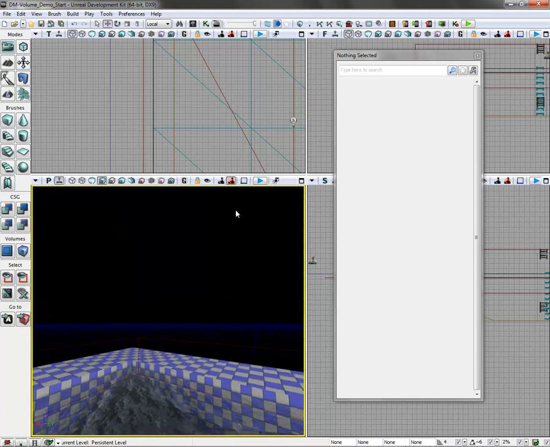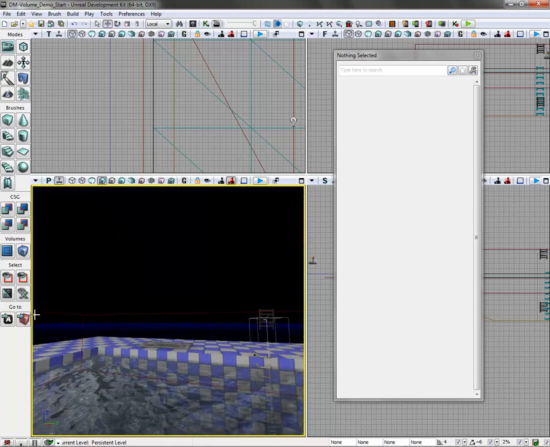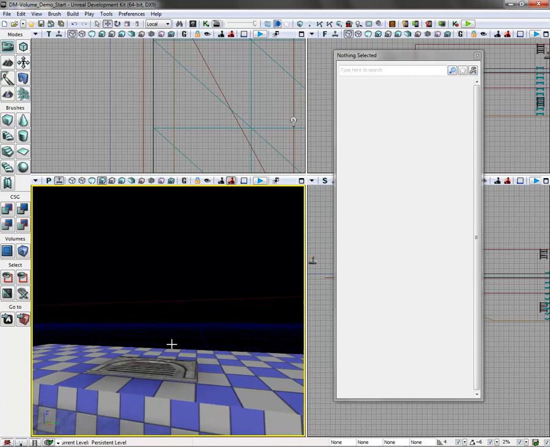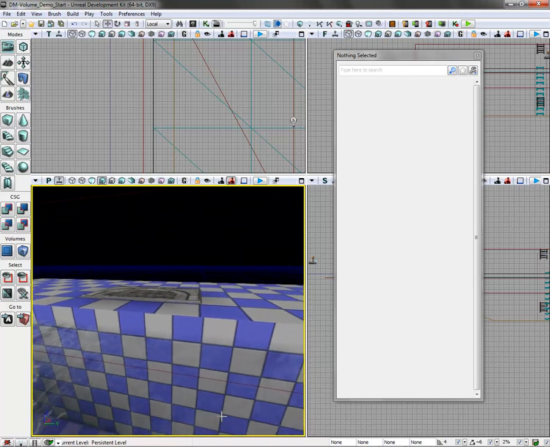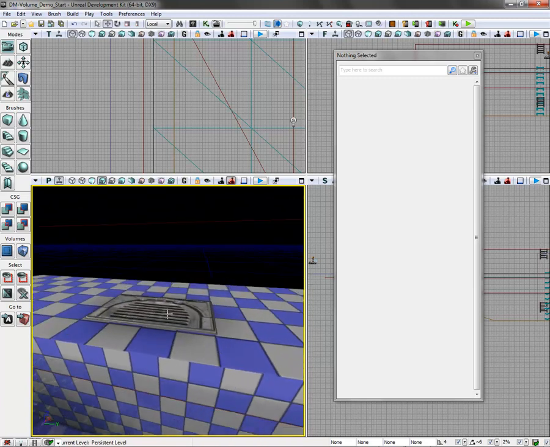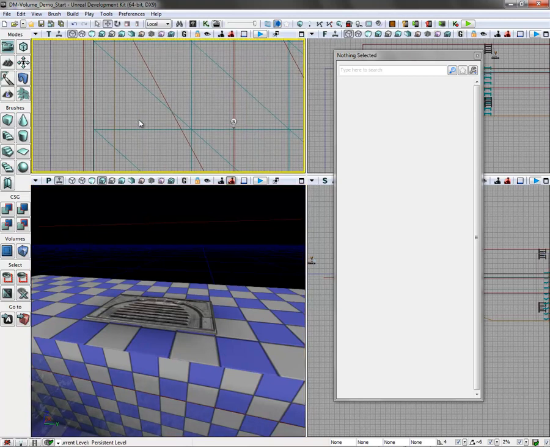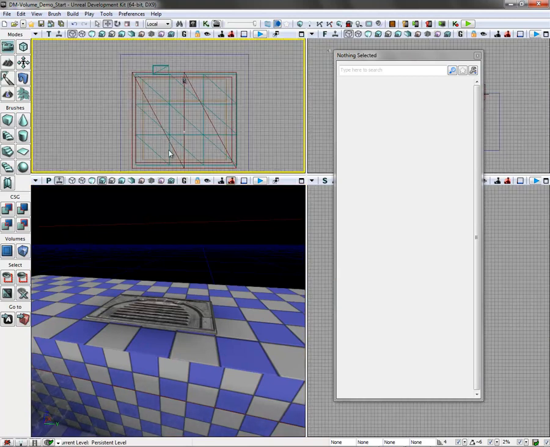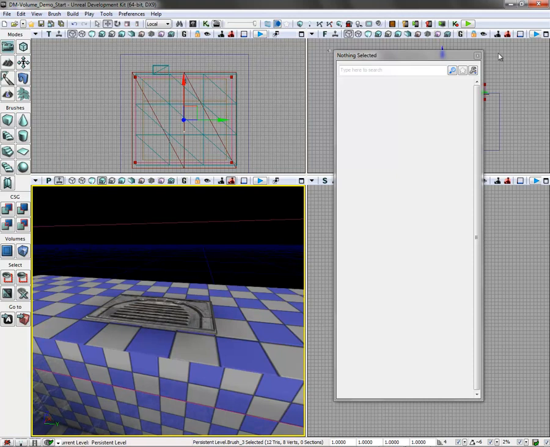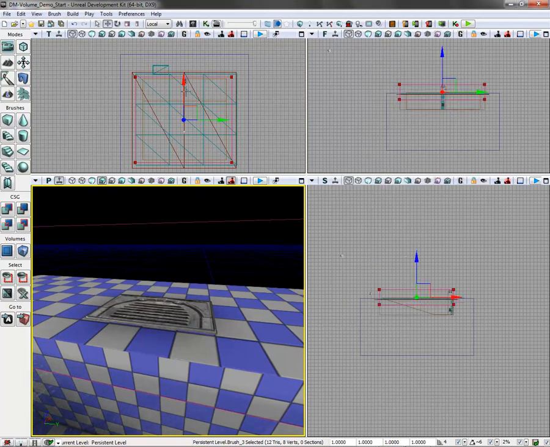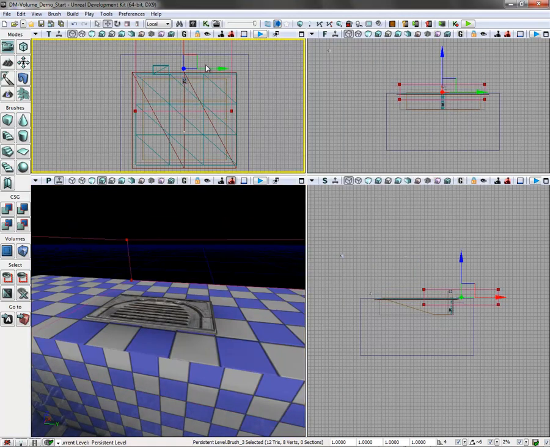So the final thing I want to do is show you just a physics volume. Right here we have this little vent, and I want to imagine that this vent's our diving board, and what I'll do is it'll shoot people up into the air and then they'll land. So I'll reposition and resize the brush, and I'll scale it down.